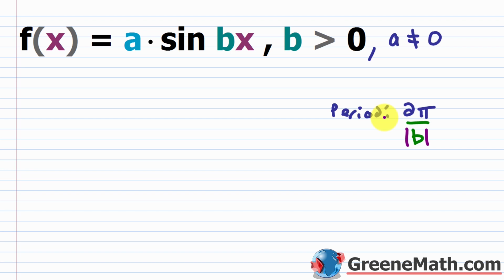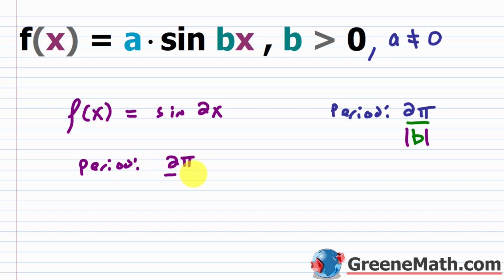Now, what I said earlier was that this would create a horizontal stretch or a horizontal compression. Now, where is that coming from? Let's think about a few basic examples. Let's say I had something like f of x is equal to, forget about the a, we'll just keep that as 1 each time, the sine of 2x. Well, let's first think about the period. So the period would be what? Well, I would have 2 pi over my b value. This is my b value, it's the coefficient of x. So 2 pi over 2, well, these are going to divide out, it's just pi.